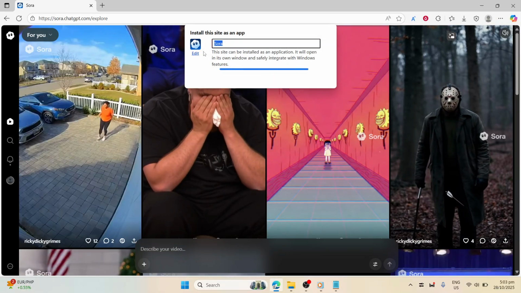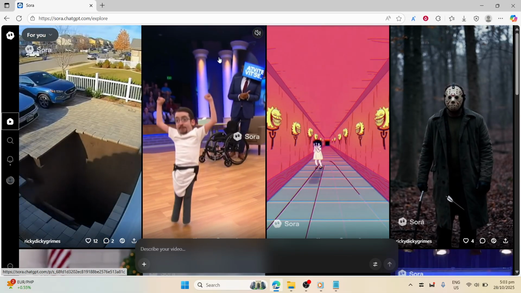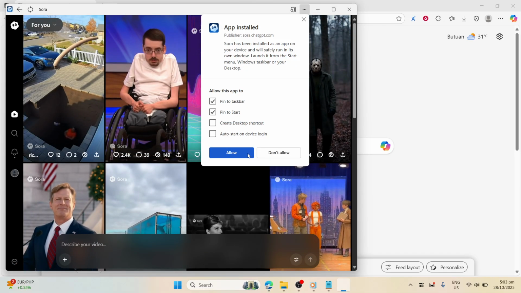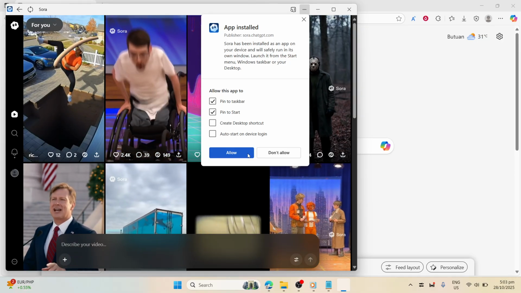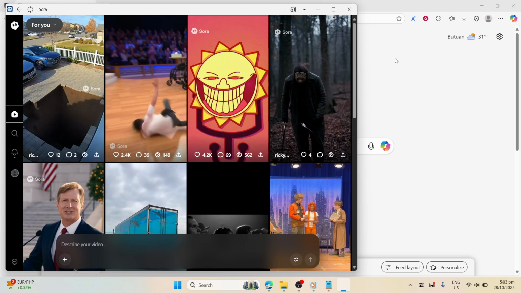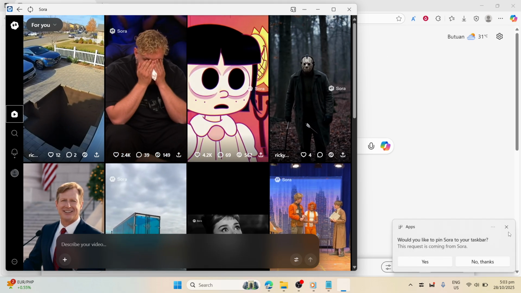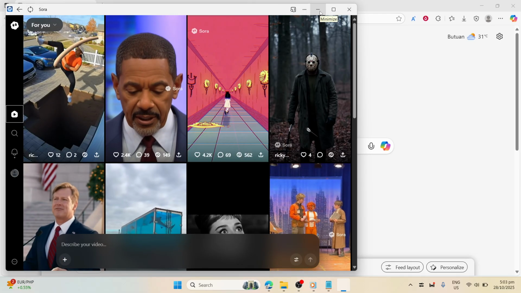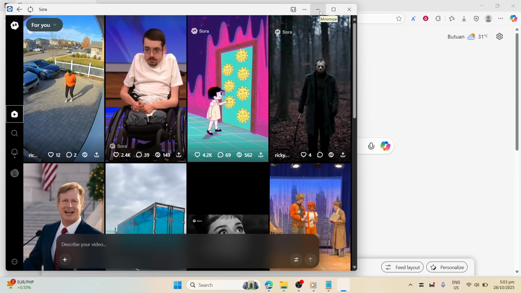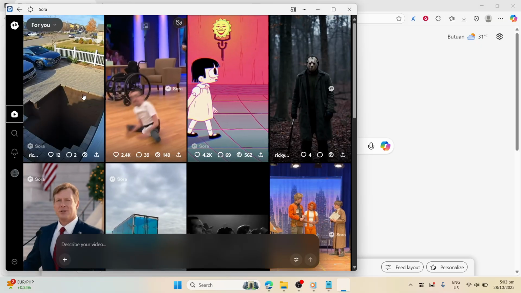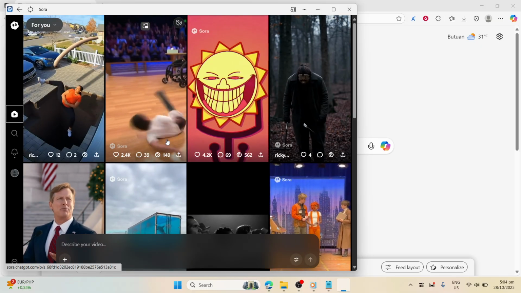Now, let's move on to Google Chrome. Begin by opening the Sora page in Chrome. Again, navigate to the three dots located in the top right corner of the browser window. As you click on these, a menu will appear. Look for the Save and Share section and choose Create Shortcut. A dialog will pop up, offering you an option to open as window. Make sure to tick this box as it ensures that Sora opens in its own dedicated window rather than a browser tab. The last step is to click Create. After doing this, you'll notice that Sora has been successfully added and you can find it among your list of apps, providing quick and seamless access.